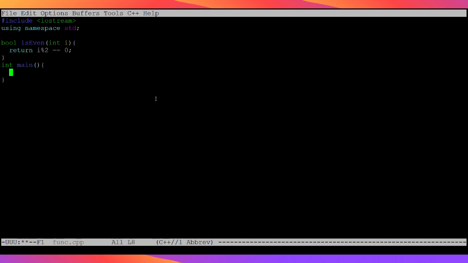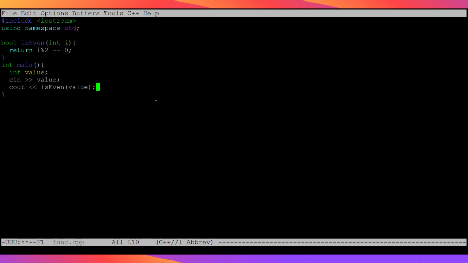So then we can do here, int value. Let's get that value, cin, and then we're just going to do cout isEven value, right? Let's just do it like this.